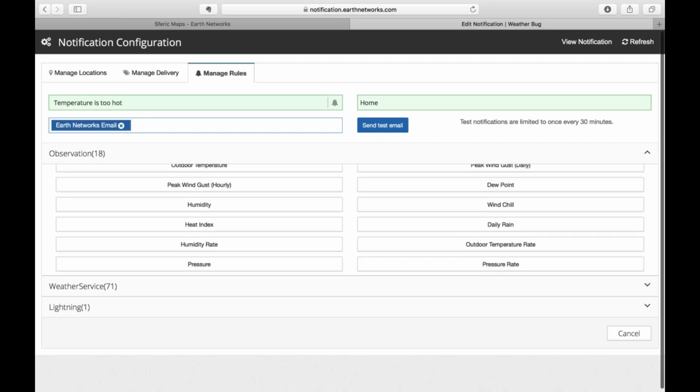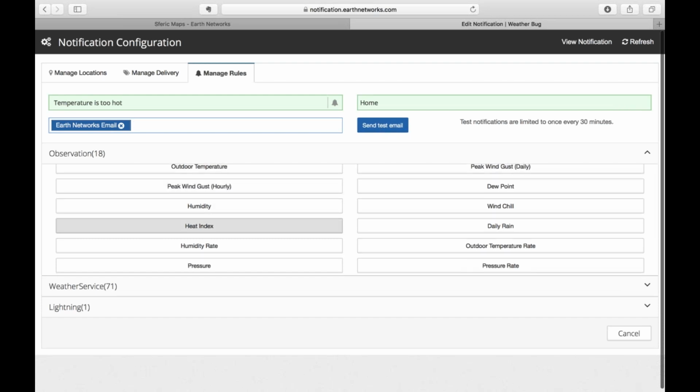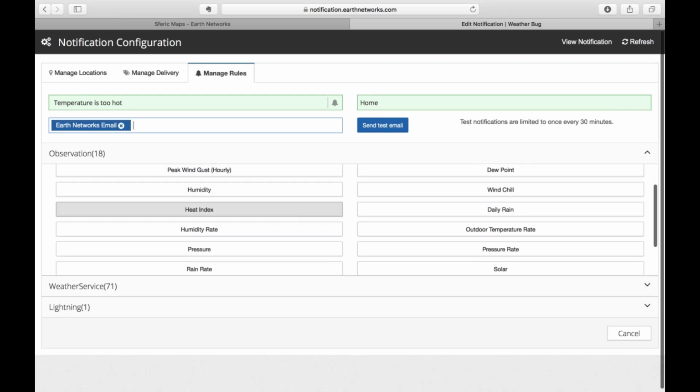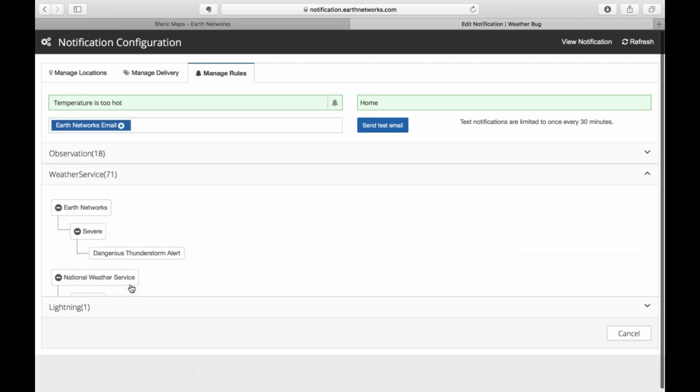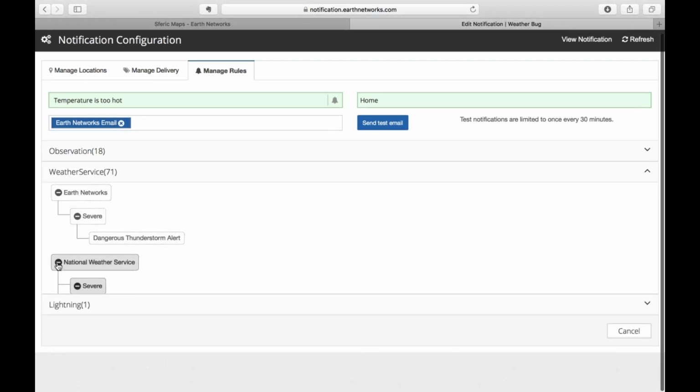And you can see that there are three different categories of notifications that we support. There are observations, basically current conditions that come from our network or some of the third-party networks that we ingest, things like temperature, humidity, heat index, daily rain. We've got weather service, which consists of two pieces, things that come from the U.S. National Weather Service.